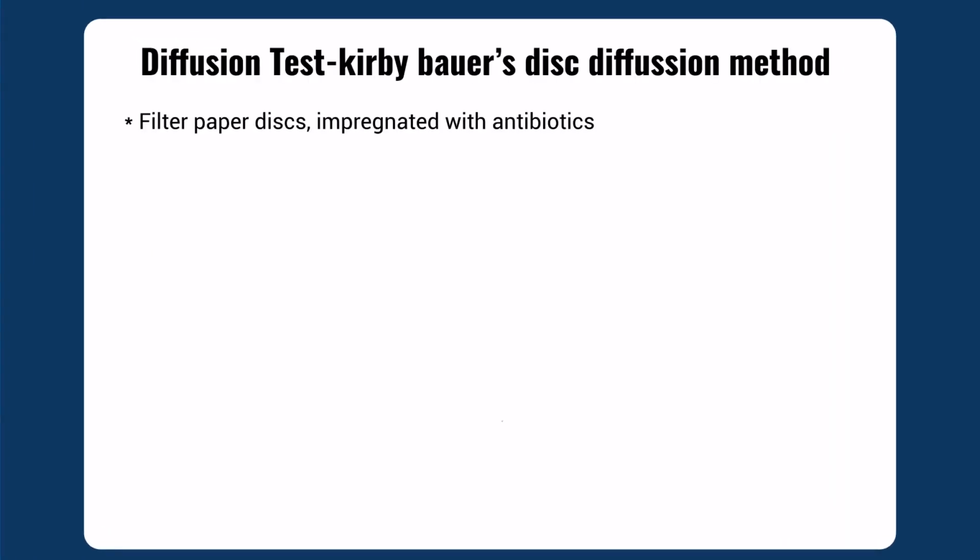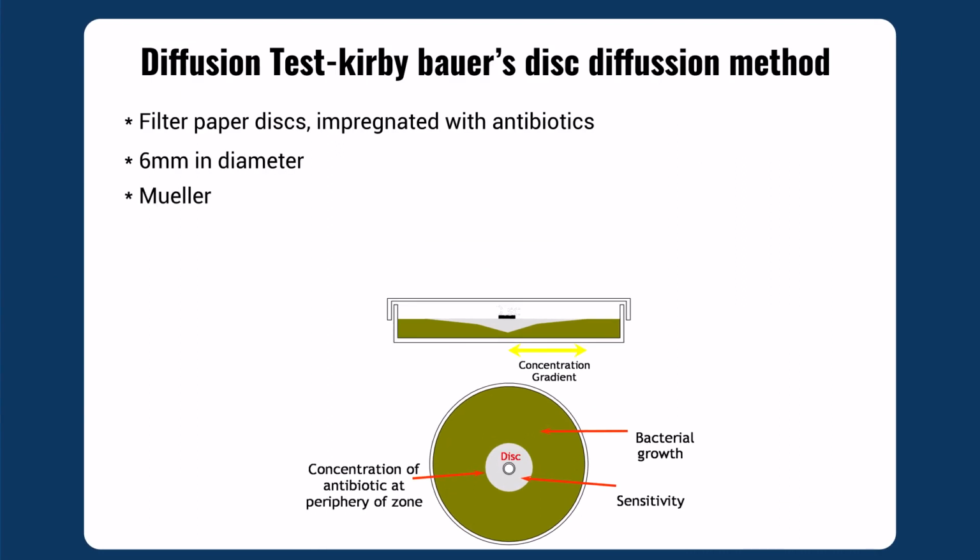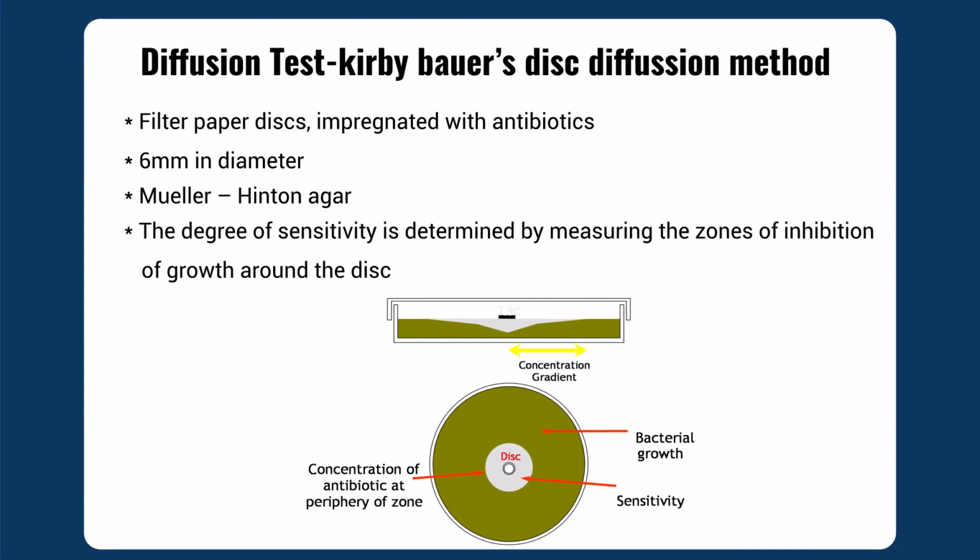The next thing is how to start the empiric treatment or the targeted therapy for the patient, which depends on the lab reporting the antibiotic susceptibility. Antibiotic susceptibility is done in different ways in different labs. The most common one is the Kirby-Bauer method, which is done with the help of a disc kept on an agar plate streaked with the bacteria. It's usually based on a drug-bug combination where they keep a disc containing antibiotic in the center of the plate. You can see the zone of inhibition forming around the disc. So the lab measures that zone and tells whether this particular bug is sensitive, resistant or intermediate to that particular antibiotic. The second level of method is MIC.